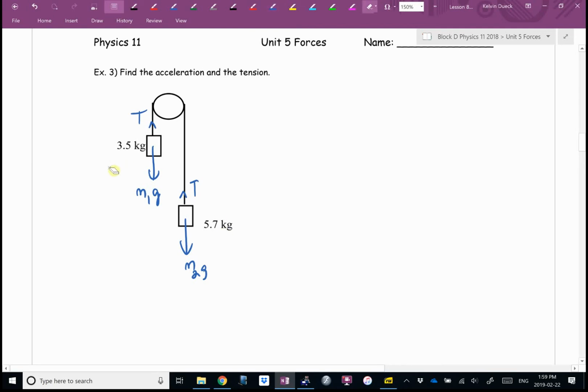I could put the heavier mass on this side on your test, so just don't always think it's always this way. Look at the masses, please. Now, I'm going to freeze the screen. See if you can come up with the winner minus loser equation on your own. See if you can find A on your own. See if you can find tension. Doesn't matter which mass you pick, although one will be slightly easier. I'll unfreeze the screen every so often, but try doing this one on your own.